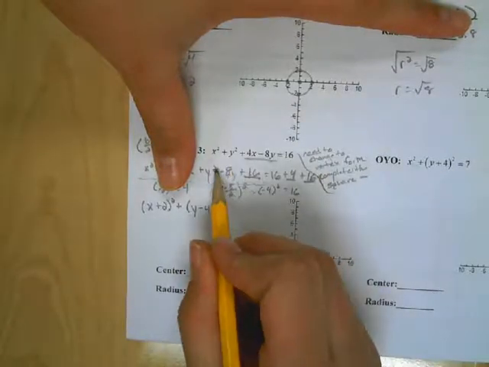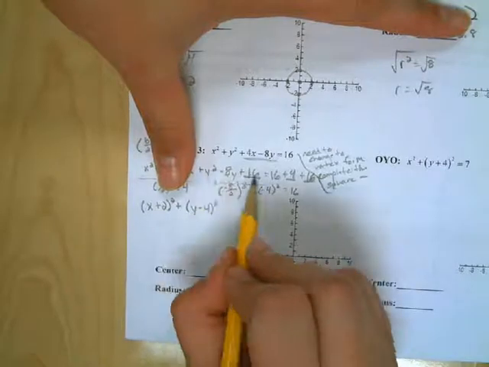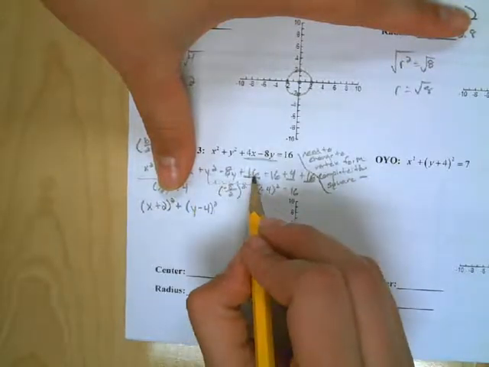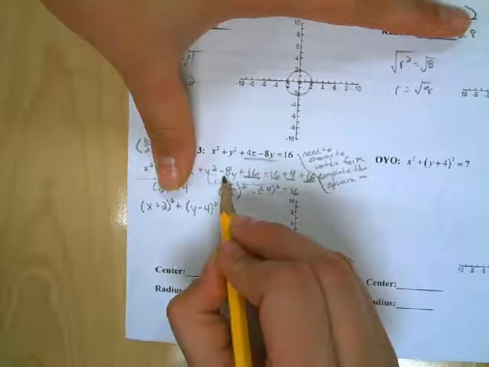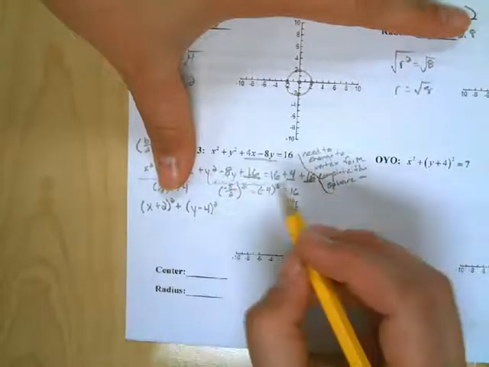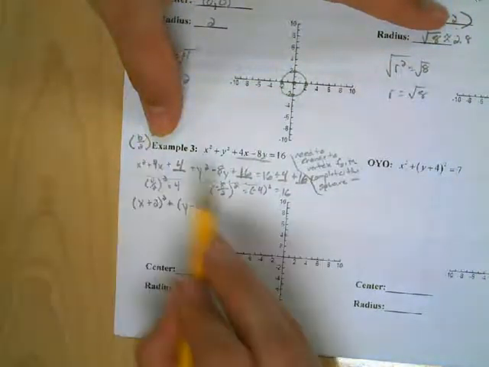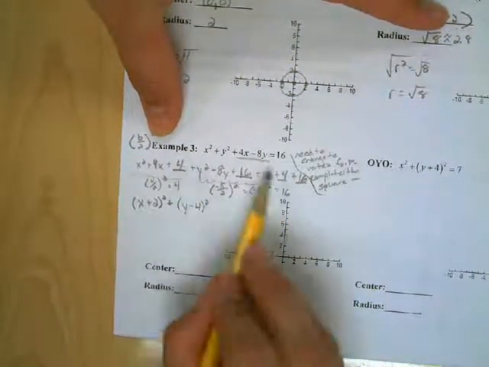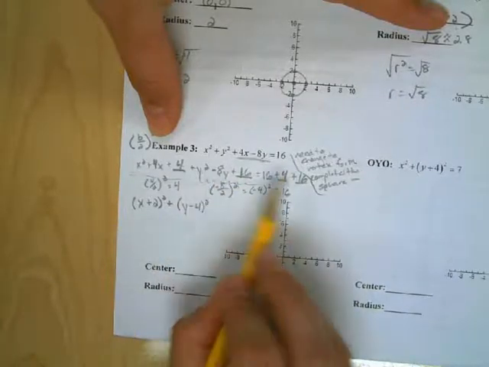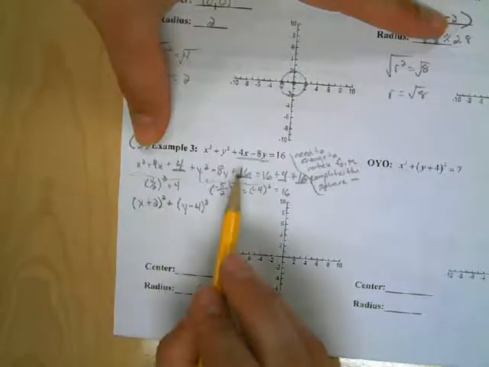Okay, so half of the middle. Half of negative 8 is negative 4. That's how it will always factor. Again, I can target product, target sum this. My target product is 16. My target sum is negative 8. So I'm going to get y minus 4, which is y minus 4 squared. It will always be half of the middle. So half of the middle squared is what I add to both sides. Do it for x and for y. And then half of the middle is how it factors. Do it for x, do it for y.